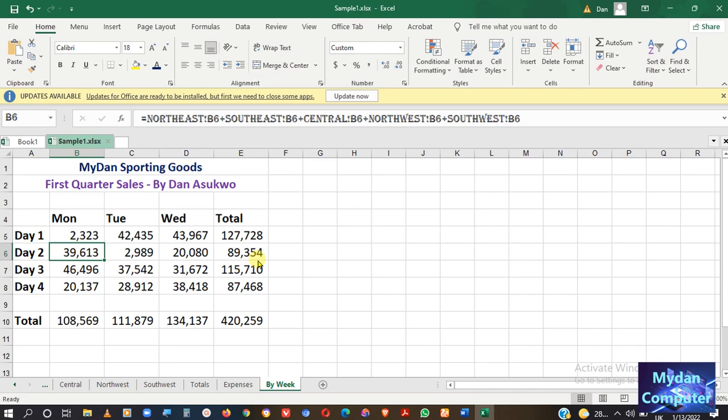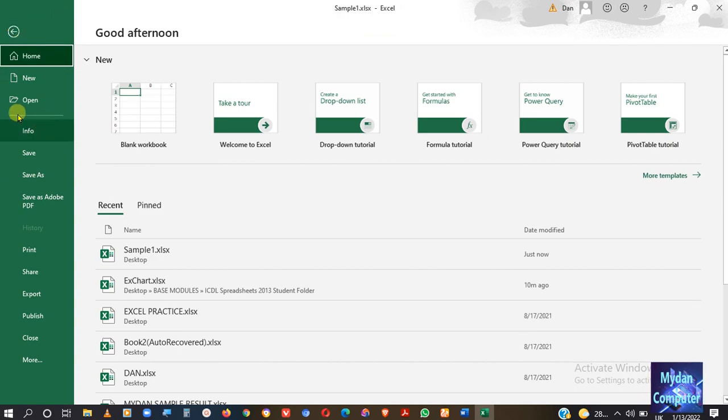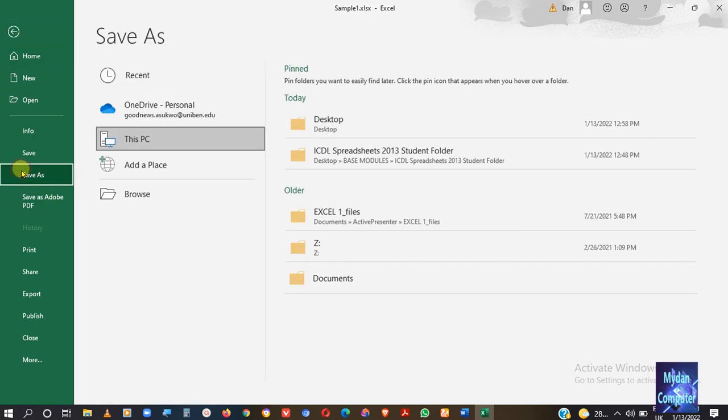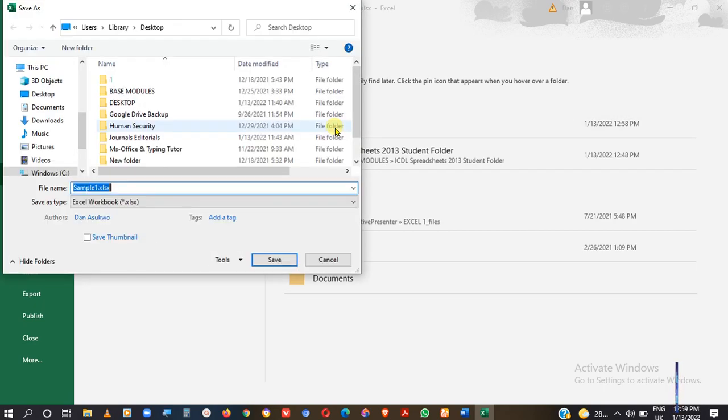Now second, how can we save with another file type? So this workbook, we are going to save it this time to another file type. It is a very simple step. So we are going back to that same place, getting to our save as dialog box by clicking on file, coming to save as. Our aim is to get back to that same dialog box. For example, we were using desktop, so we can go back to that same desktop. And when you have this dialog box, if you want to change it to another name, you can as well change it to another name. There is no problem about that. Let me just name it Sam, for example.